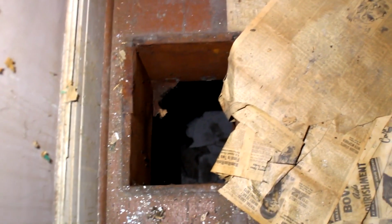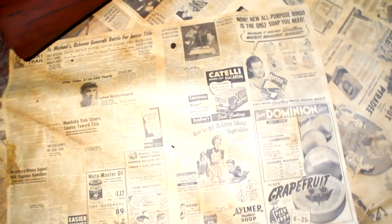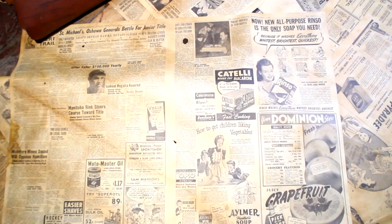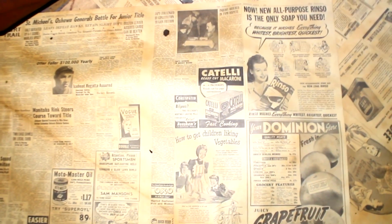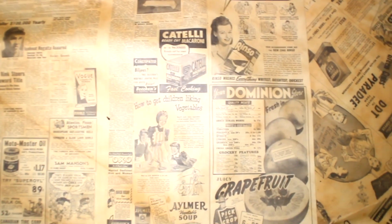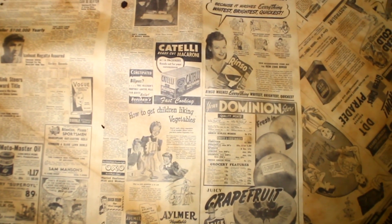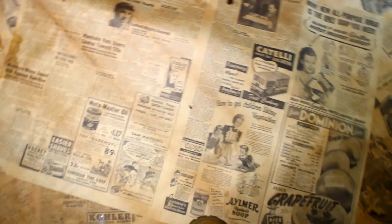Oh, this floor is covered with more old newspapers. Ooh, there's a hole here, so be careful if you come in here. Okay. It's a vent. This is not safe, because people could have put the paper here on purpose for us to fall through, but I don't know. 1945, this newspaper. 1946, I found some comic strips. Nice.